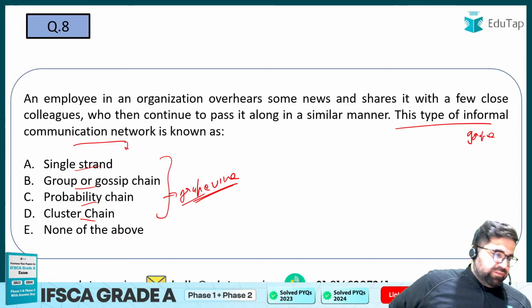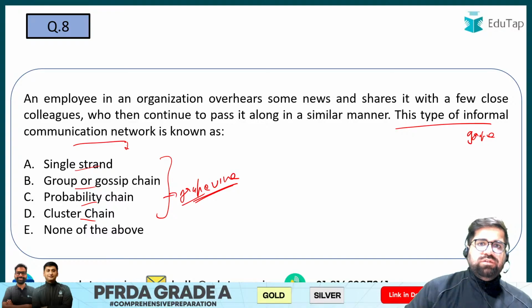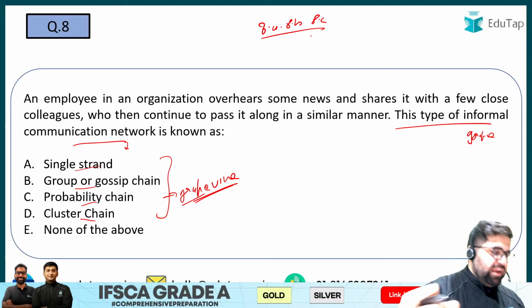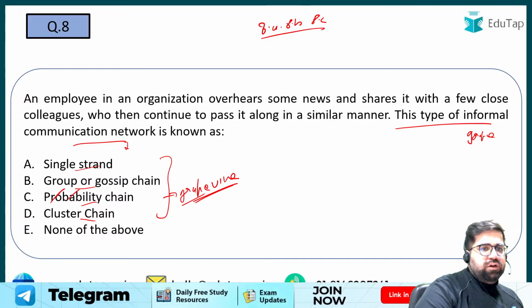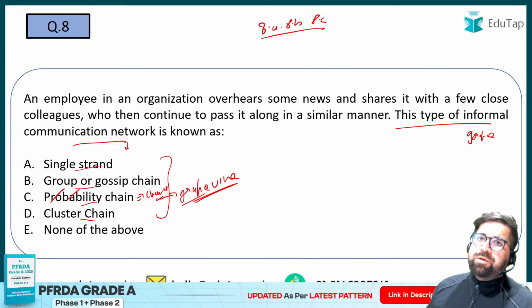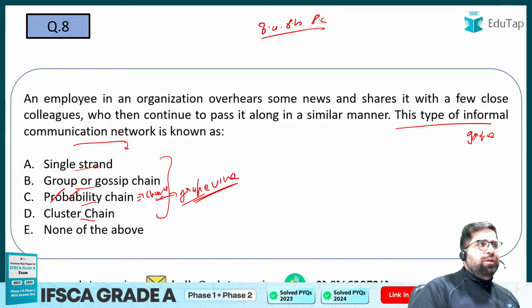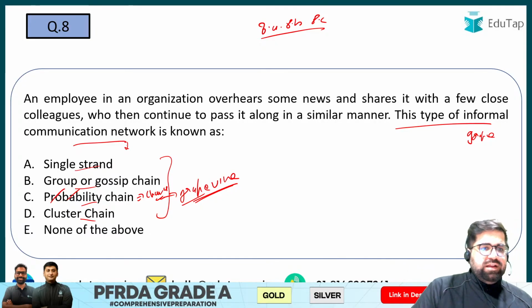Okay, so first answer which I'm getting is, can you please use it like this, 8th A, 8th B or 8th C, so that I can have clarity? Those who are saying probability, you are not correct, because in probability the word chance has to be there. Or you also can say that I told you a certain kind of rumor because we just met because of luck, or we just met because of some kind of probability. In probability you always look for chances, so probability is definitely not the correct answer.